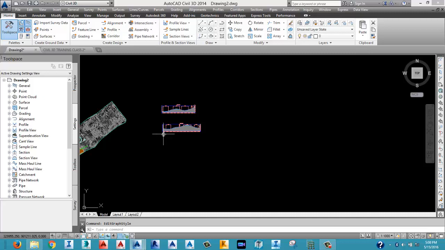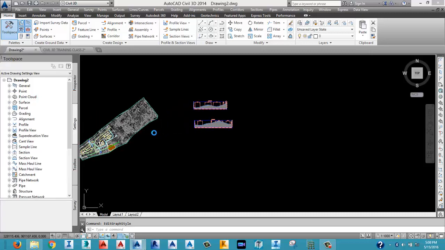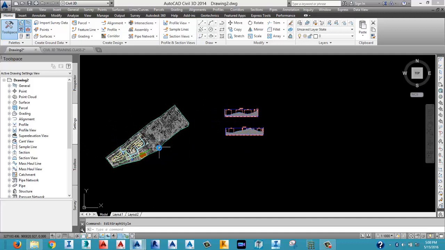So let's go to the settings tab. We're leaving Prospector now. We're not actually doing any design again. We just want to explore the settings. We'll call it a day, so we'll pick up from here, because in the next class we'll be starting with our intersection, then go to our assembly, then corridor.